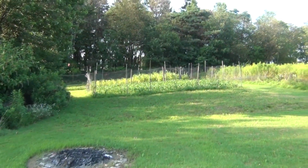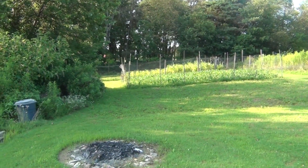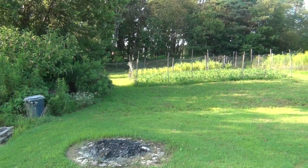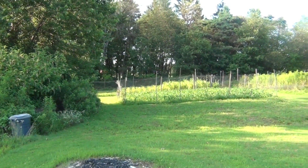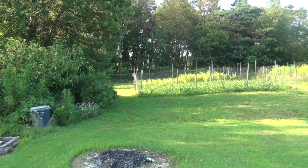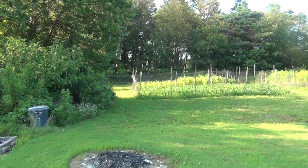And then over here in this world of weeds, I got 3 different patches of corn going there, planted at different times. Same type of corn, just planted at different times. The very back corner there is the first that's going to come on. Not sure how good they're going to do. They were looking really good, and then lately they just haven't grown as much as I'd like to see them. So we'll see if we get too much corn.